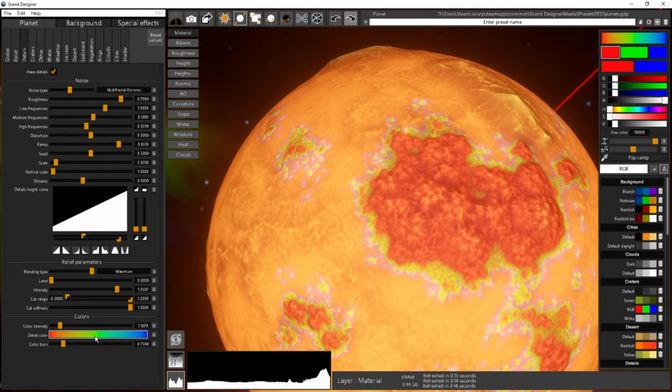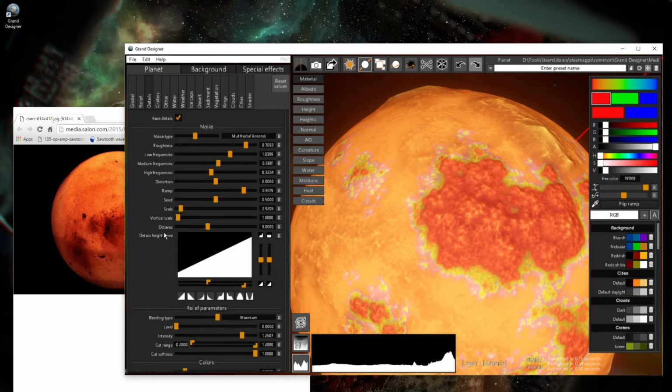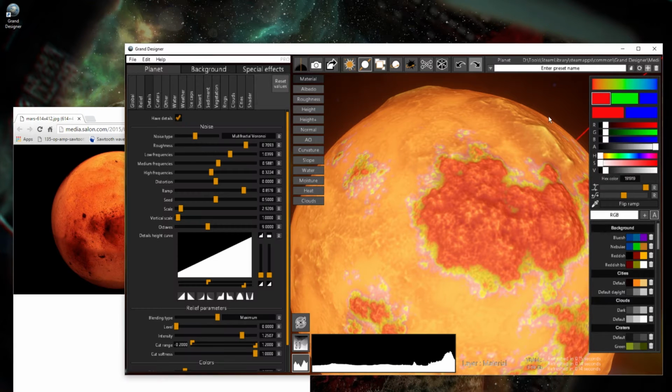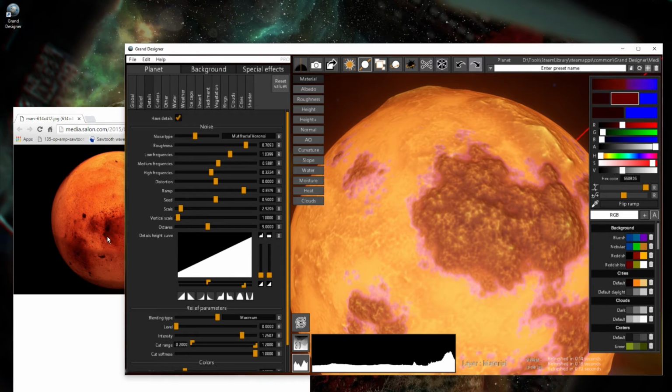So I will just change my color range here, and I will pick colors here. So the biggest part will be the darker one. For the red, I will pick that color, and then here a red orange thing, and the last one will be more like that. Okay.